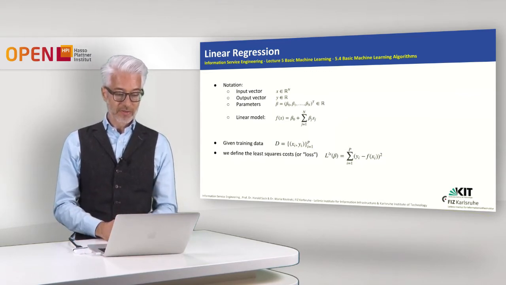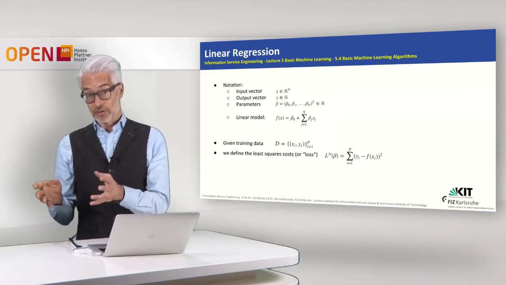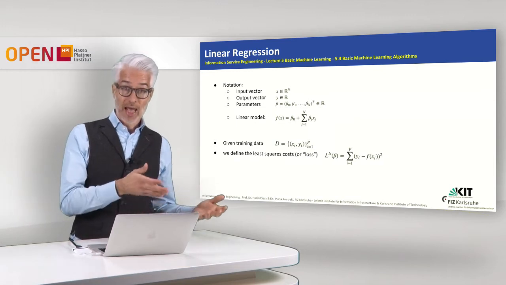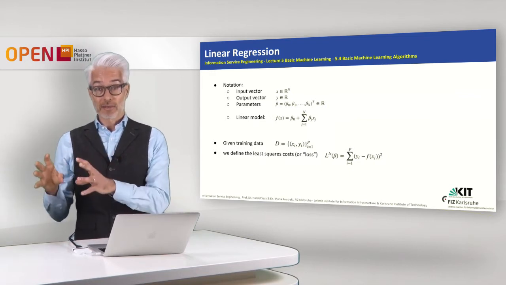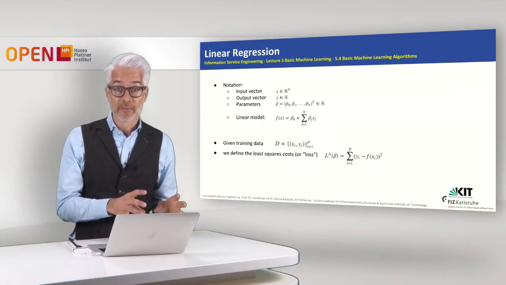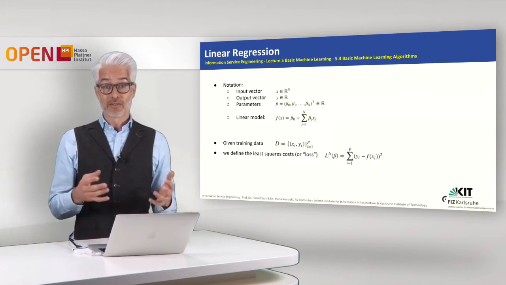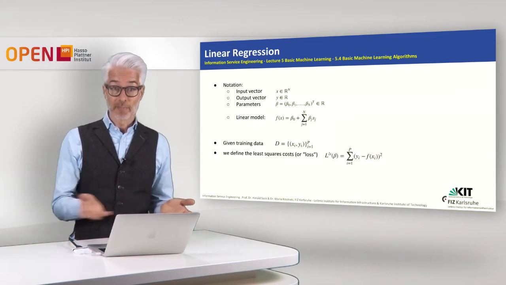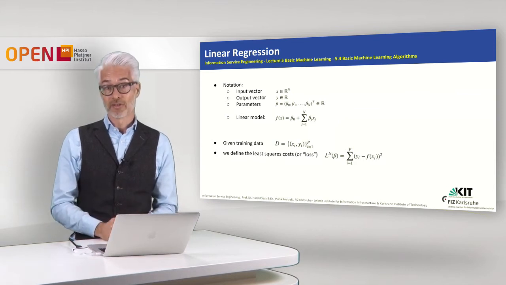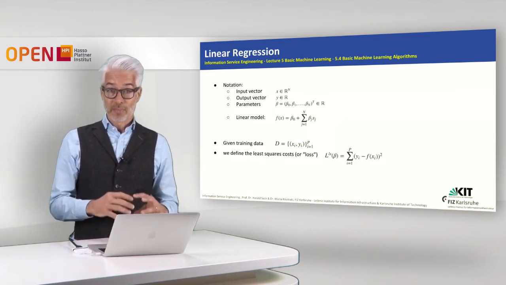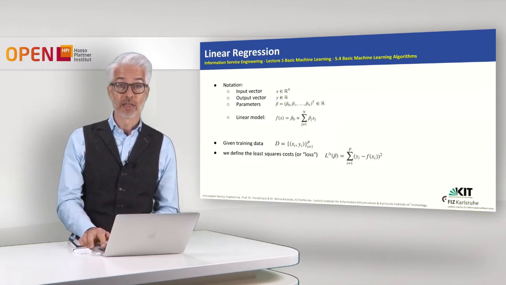You simply subtract your projected output, the result of the linear model f applied on the vector x, from the actual output y. Since this value can be positive or negative, you compute the square of it and sum it all up. And what you try to do is minimize this cost function to find the best fitting linear model. So this is the mathematics behind linear regression.